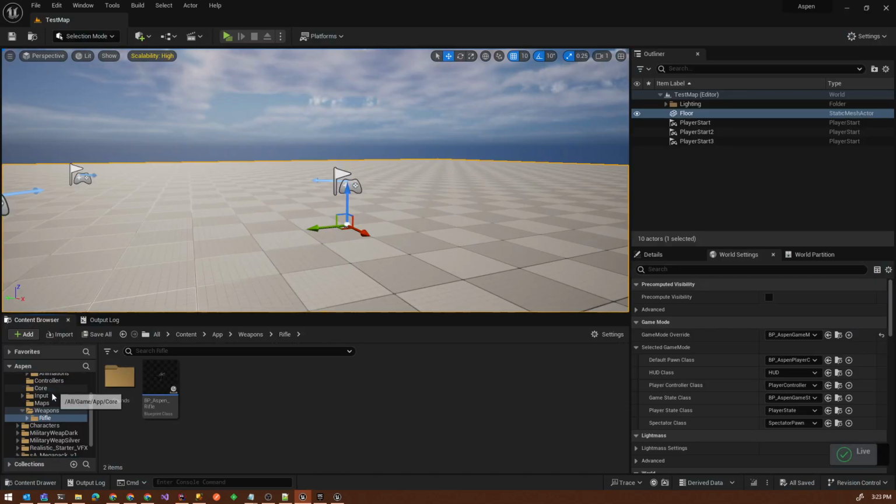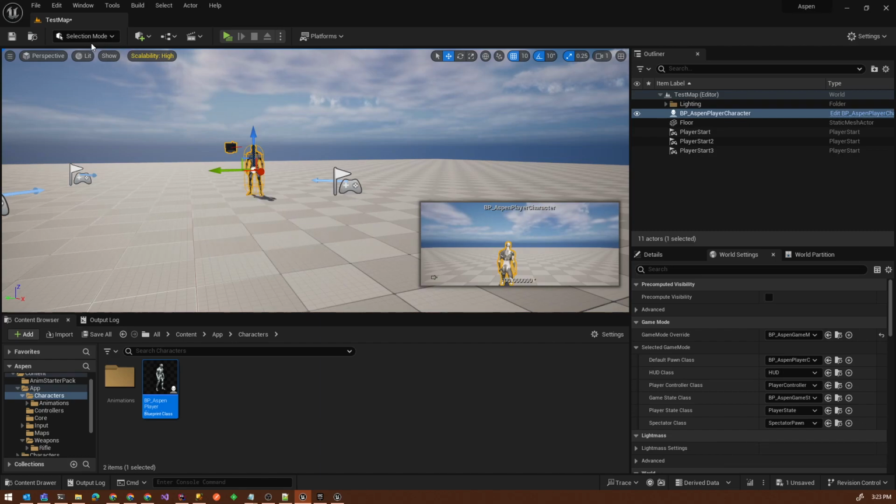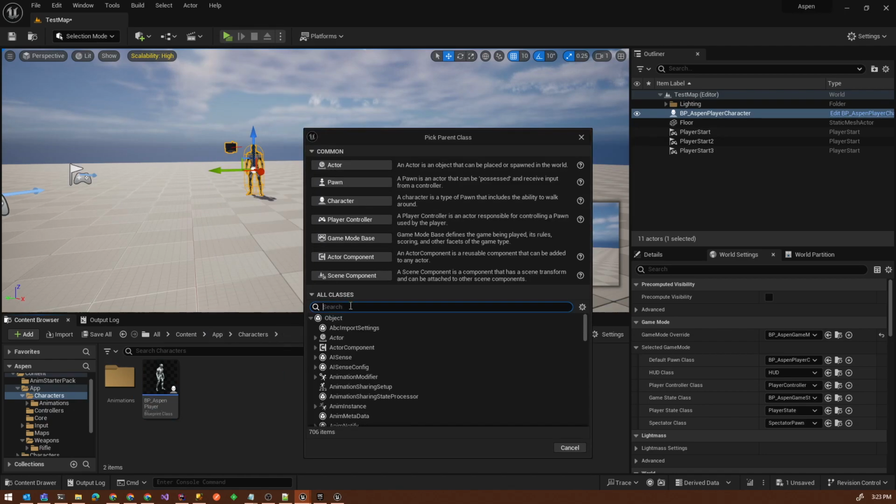I'm going to add in another character. And you know what, really what I want is a new blueprint class based on my character class.